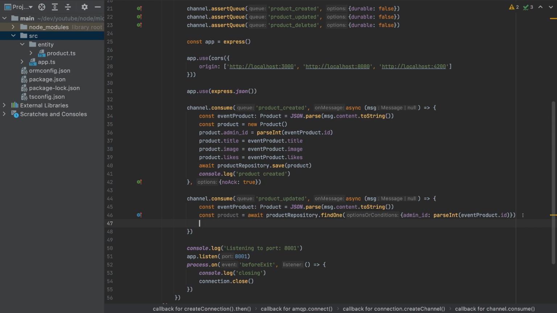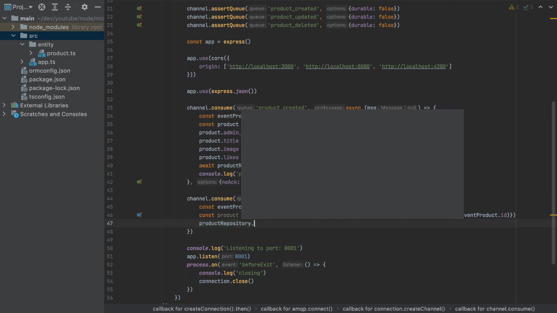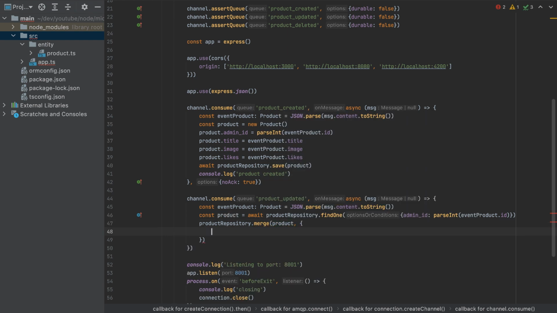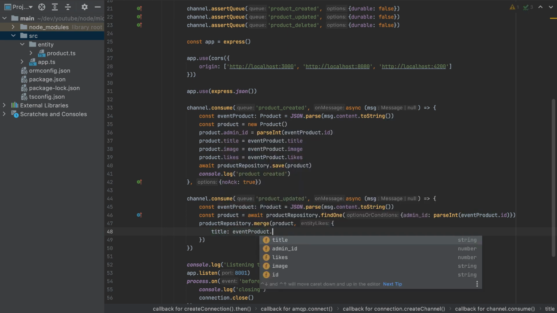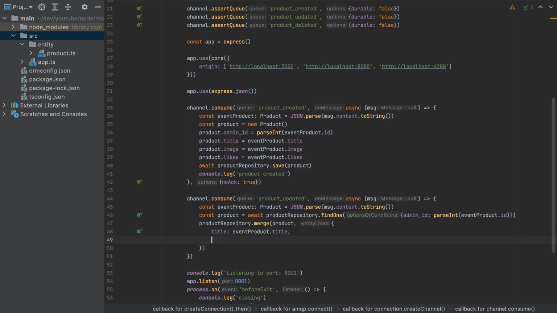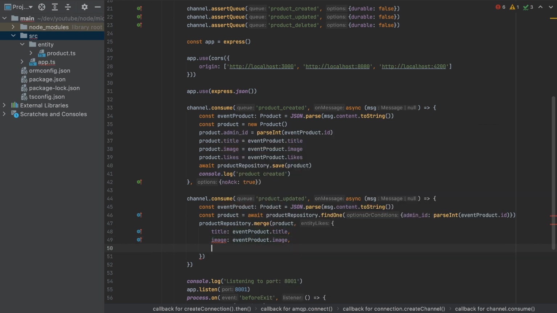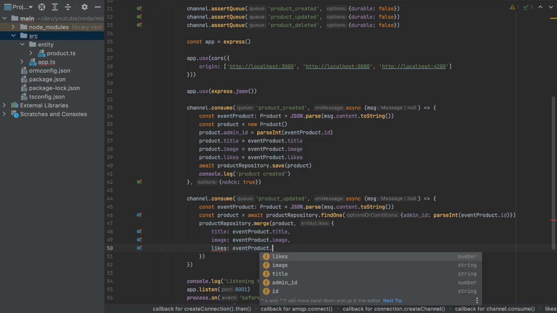So productRepository, I'll merge the product with these values. The title is eventProduct.title, the image is eventProduct.image, and the likes, eventProduct.likes.